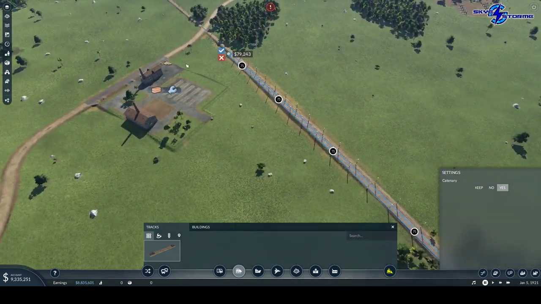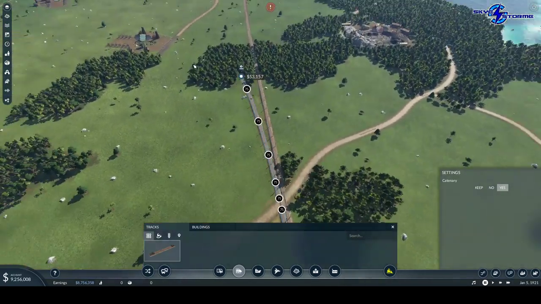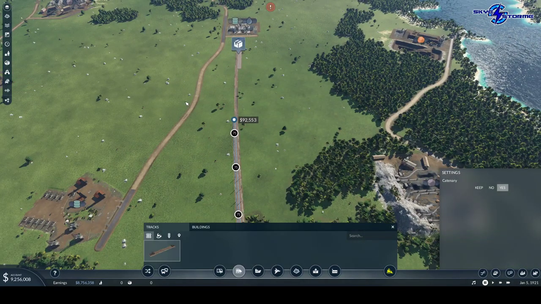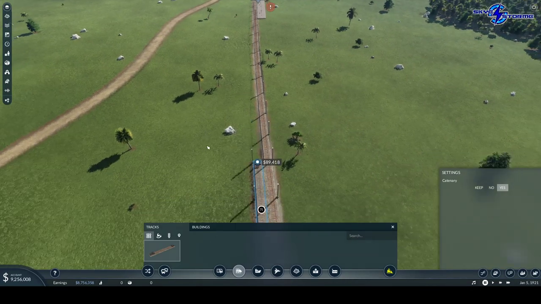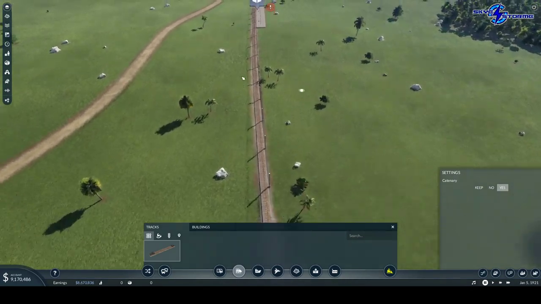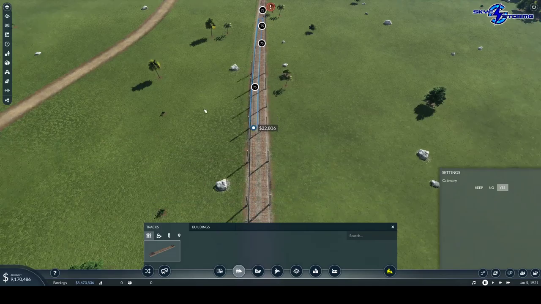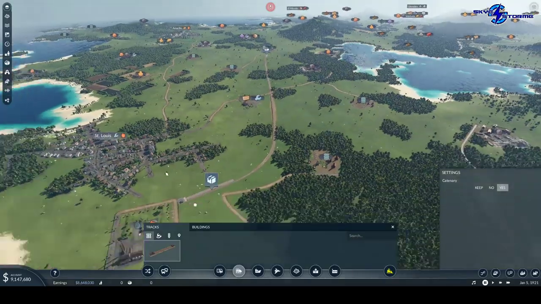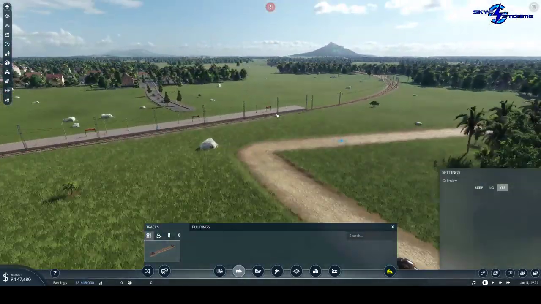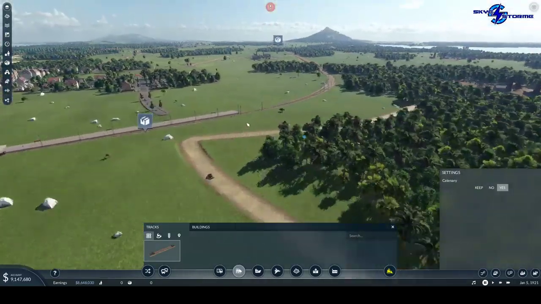And then we'll run this out here. There's another 80,000. And run this up here. Now I want to do the same thing at the other end. So we'll stop this a bit short and then we'll come up here. I'm going to leave a bit of a gap just in case I want to put a road through there and run you out like that. Hooray. Okay. So that is our track. Nice and simple. Transport Fever 2 makes it very, very easy to lay tracks, but lay tracks in a very realistic kind of way.